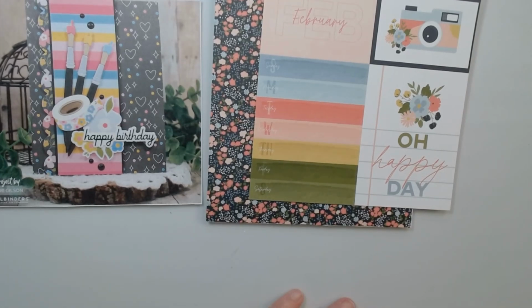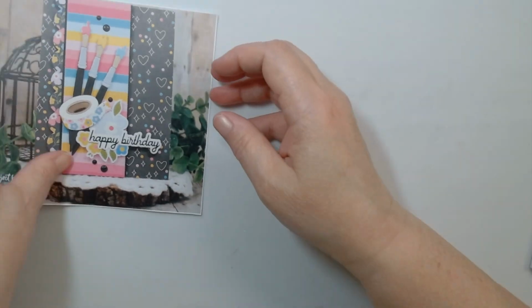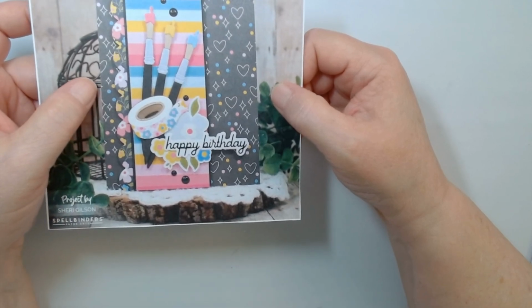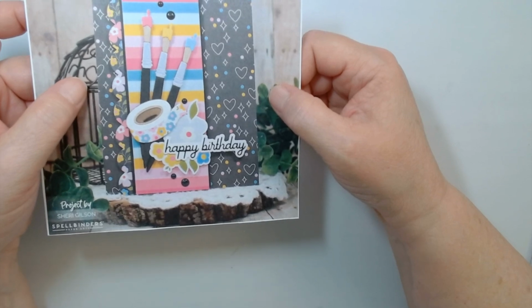Now, craft icons, we see those a lot from a lot of different lines. So I think you could do this with stickers or ephemera, but I'm pretty sure I have some dies that have some of these craft icons, and I certainly have flowers and a happy birthday message. So I'm going to go through my stash to see what I have, to see if I can recreate this tableau that's in the middle of the card.